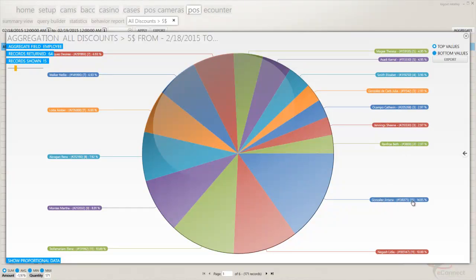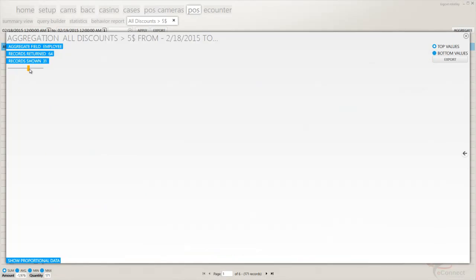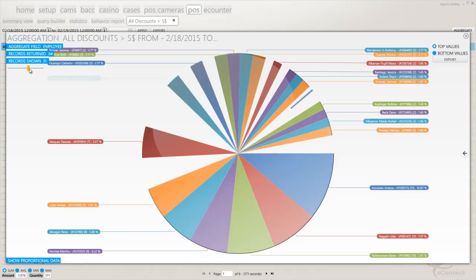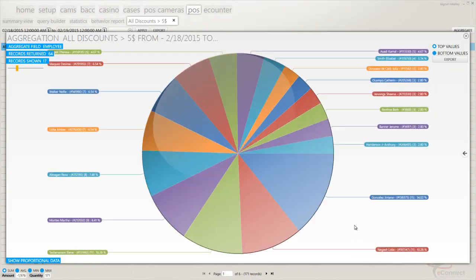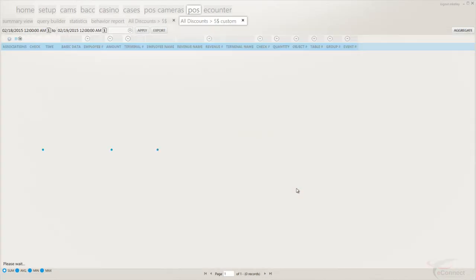Going to the upper left-hand corner, you will have access to a line bar that can either expand or condense the pie chart. Once you feel comfortable with what is displayed on the pie chart, click one portion of the pie and it will hyperlink to a grid page. Transactions are now located by the filter data.